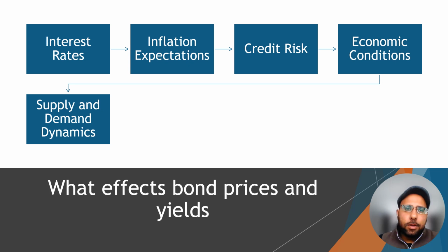Now, when it comes to economic conditions, again, it's just touching on from our earlier points. Look, a strong economic growth within any form of economy usually tends to lead to interest rates going up. It's a way of the central banks wanting to control inflation. And so that naturally will lead to lower bond prices. That will lead on to higher yields. So always bear that in mind. So what a recession would do is the market would be in a downturn. Interest rates naturally will go down in order to stimulate growth. Bond prices will naturally go up, and then the yields will come down.